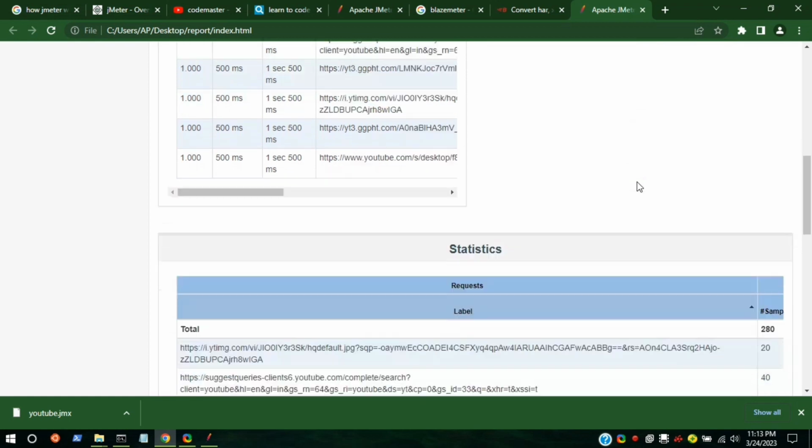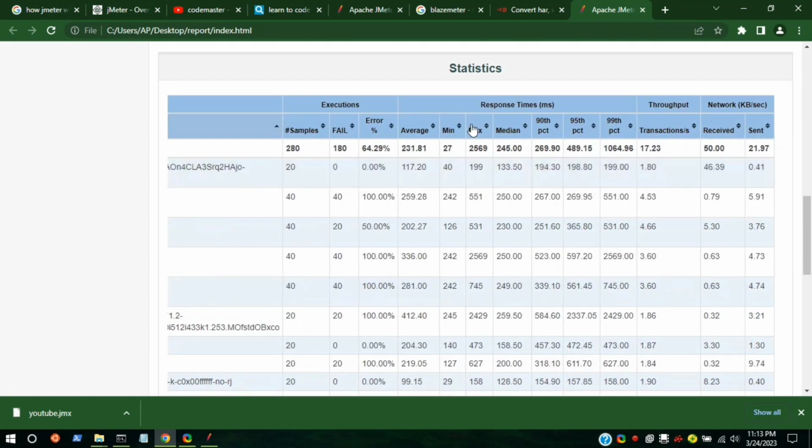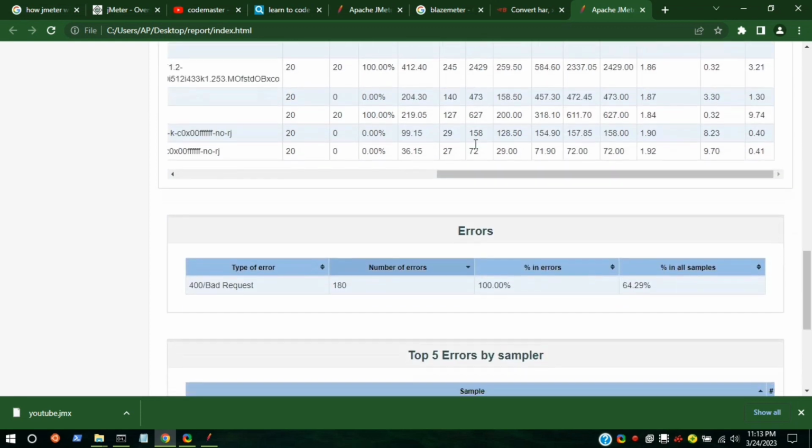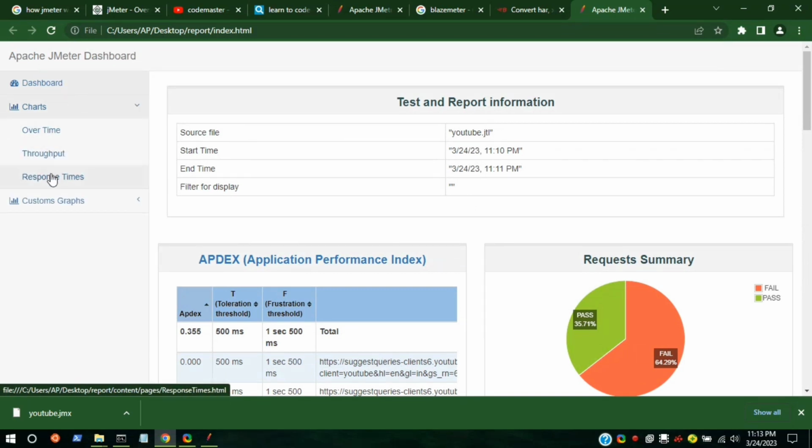By this report we get to know our fail percentage, average time taken, minimum and maximum time, all those things. But our main concern is hidden in the charts.